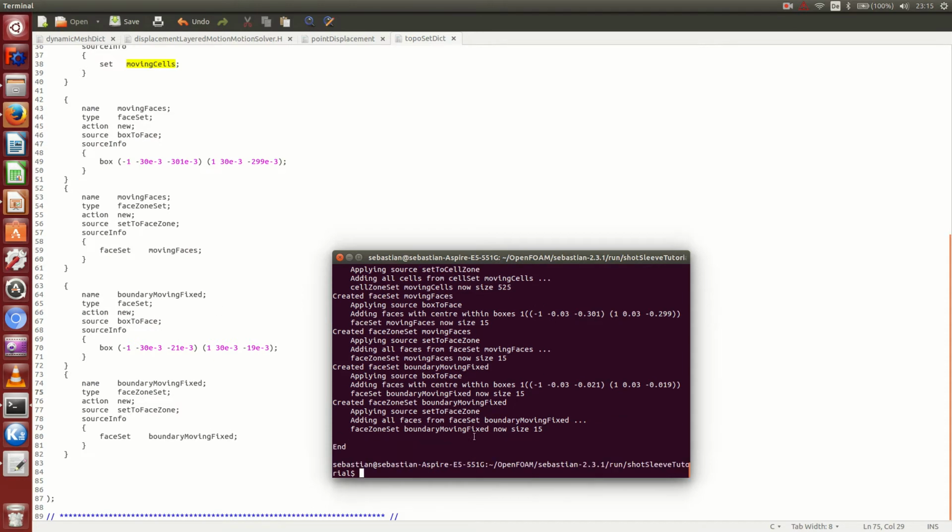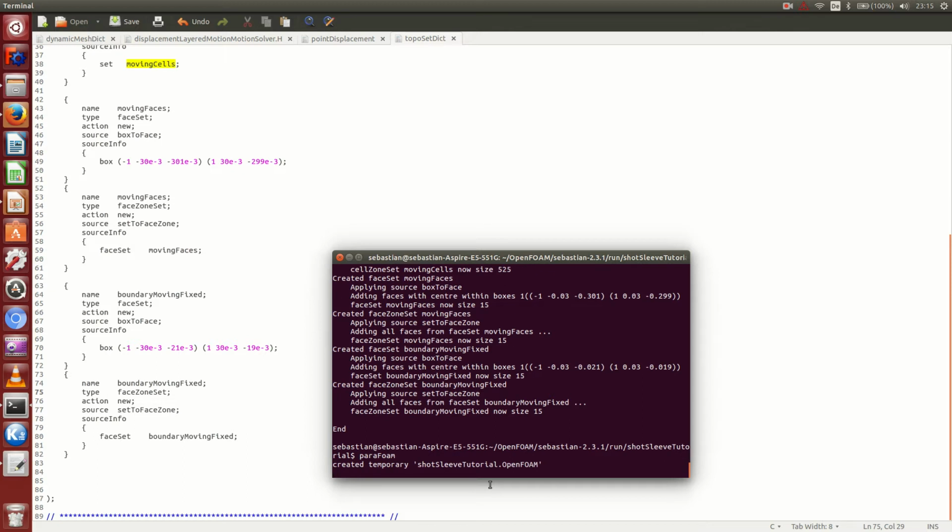Just to make 100% sure that I actually grabbed the right ones, I can use ParaView for that. Let's wait and hope and see.